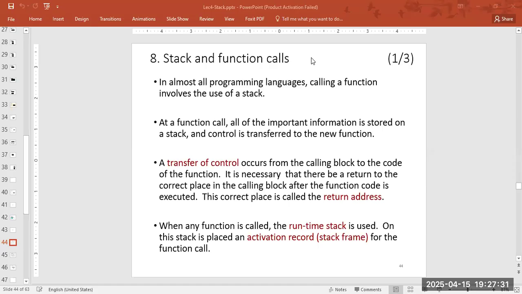calls. How does the stack manage that whole process? It's fundamental to how most programming languages execute code. There's a special area of memory managed as a stack, often called the runtime stack or call stack. Okay, a dedicated stack for running the program.